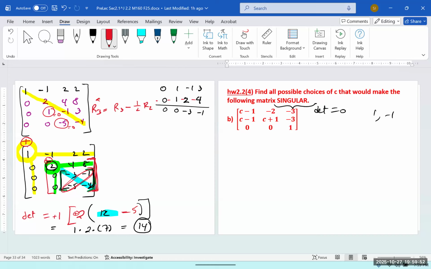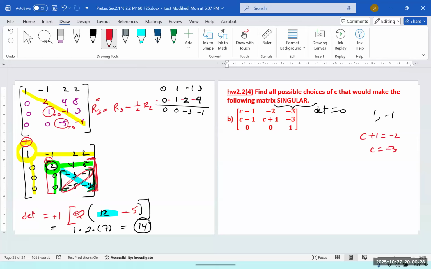The right one. Any volunteer for the right one? Elsa, go ahead. I don't think I found all the solutions, but you told us that if there are 2 identical rows, that would automatically make the determinant 0, right? Mhm. So if we can get C plus 1 equal to -2 somehow, then it would make row 1 and row 2 identical. So I put C plus 1 equals -2, and I found that one of the solutions is C equals -3. Mm-hmm. And the other choices, I don't know. And this is correct. One of them is -3, I think.